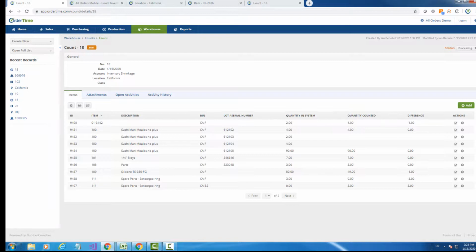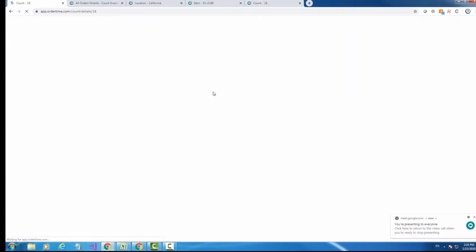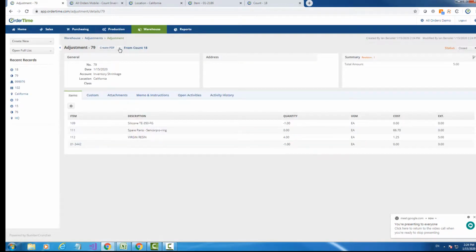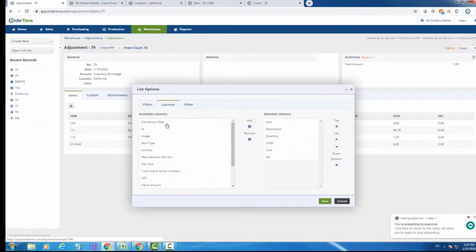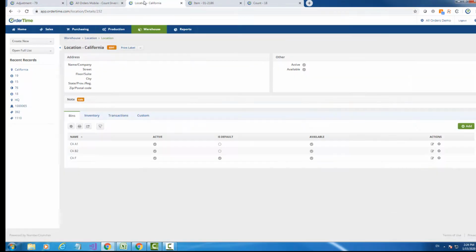We just got a question in. Can you see the value of adjustments? Once you finalize the adjustment, because we don't know at this point what's being finalized and whatnot. On the adjustment, there is a total value. It's one of the columns called the value amount, and that is a total value that's being adjusted. So right now there isn't. I think we can add it in the future, the total value, but right now it's not there. But it's on all the reports and stuff like that.